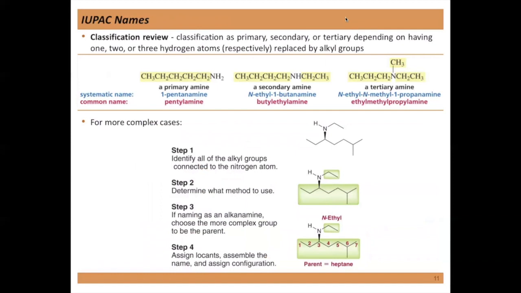So again, a couple ways to name them. We can name them in the systematic way, which is to find the longest continuing chain, drop the E and add amine, make sure that you indicate where the amine is located. So in this case here, we have the amine and a pentyl group. So we could just say pentylamine. If we wanted to use the systematic way, we would say 1-pentanamine. The next example over, we could just name the alkyl groups.